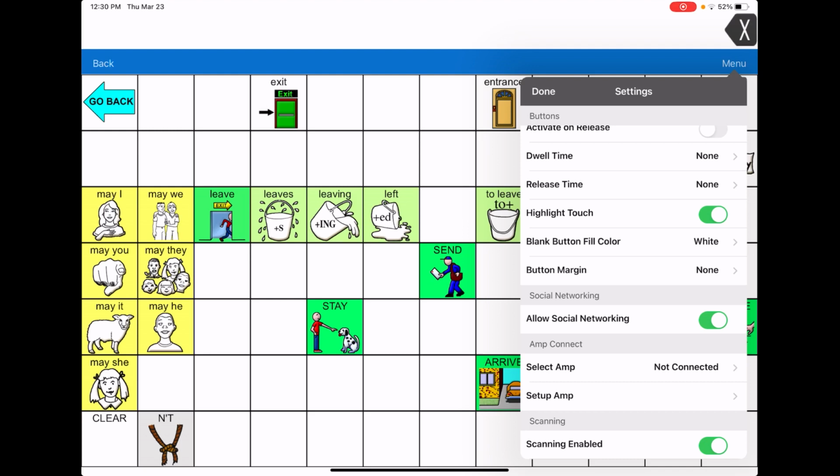So again, there is an option that you can use with alternative peripherals, with switch access and with the head pointing and eye gaze, but there's also ways to use assistive touch to make it more accessible, and then you can use those release times and activate on release. So there's a lot of accessibility options that are built into these settings. So just because you think an individual might not be able to touch an iPad the way that perhaps you do, doesn't eliminate this from the possibilities for them. So check out those settings and see if they can help your client or give you better access and more success and accuracy.